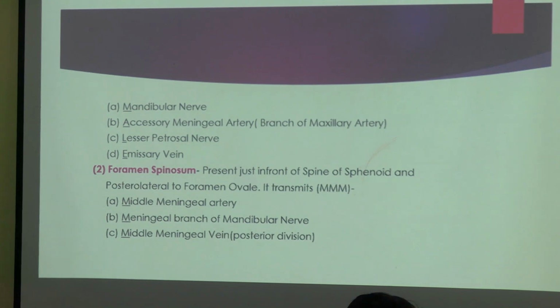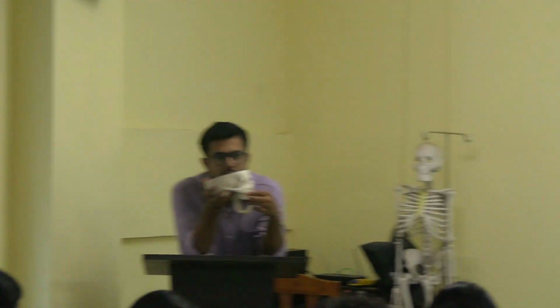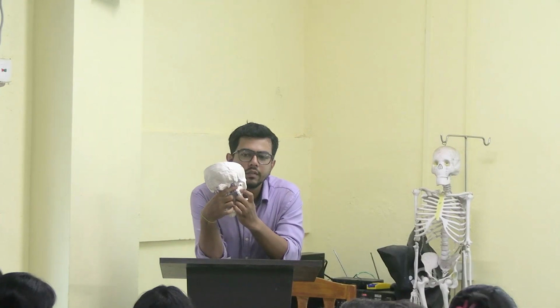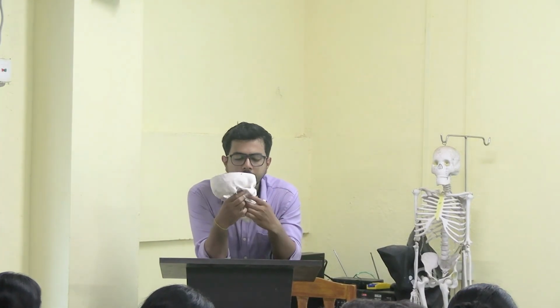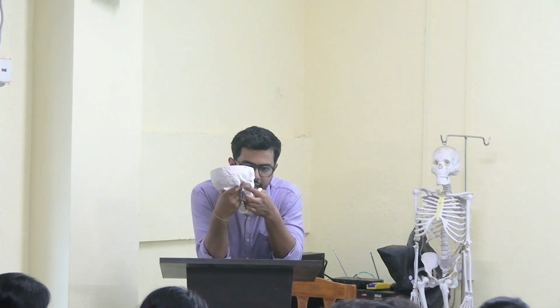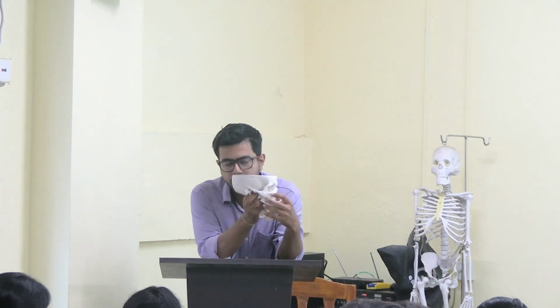Now, if you remember, which bone is this? Maxilla. And what is this? Medial and lateral pterygoid plate. Between these two, there is a fissure. Between the pterygoid and maxilla there is a fissure, that is called the pterygomaxillary fissure. In its posterior wall, if you can see, there is this foramen.